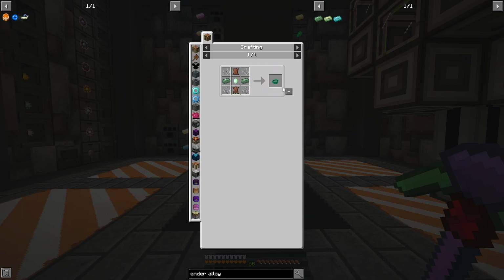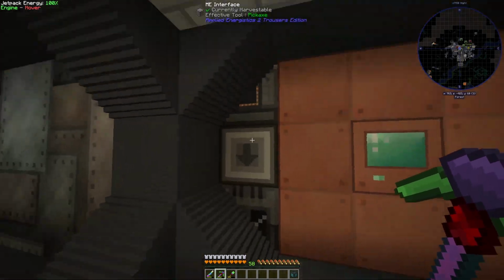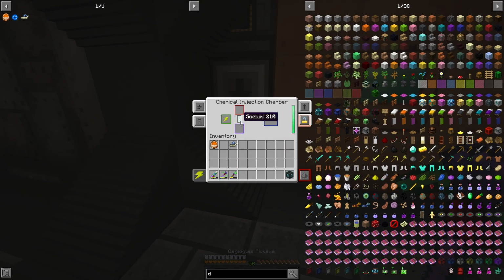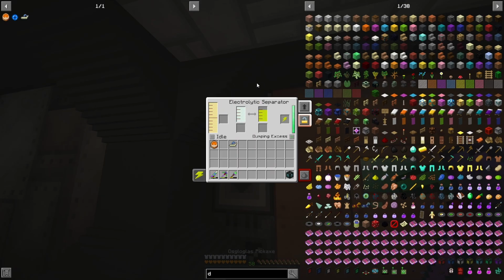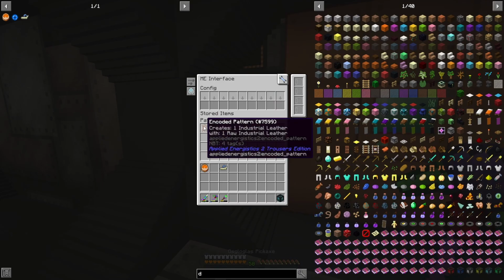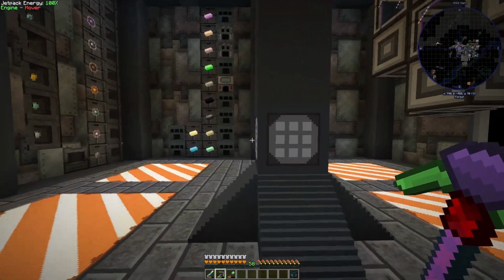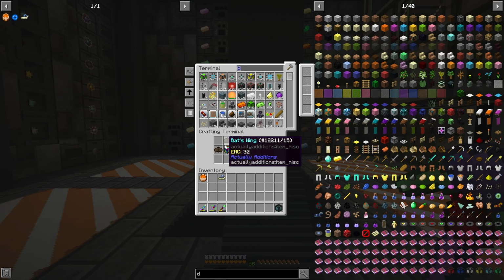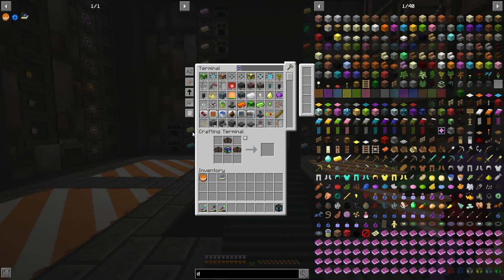Enhanced version takes this ender rope, which takes industrial leather, which you can only get in the chemical injection chamber or the arc furnace. So I've gone ahead and made this chemical injection chamber, and to actually supply it with the sodium that we need for the industrial leather, we need to electrolytic separate brine into chlorine and sodium. And then there's just a pattern in here that converts the raw leather to the industrial leather. And we're just going to keep that on demand for right now. That'll probably get changed to passive eventually. But since we only need 2 right now, it's good enough.